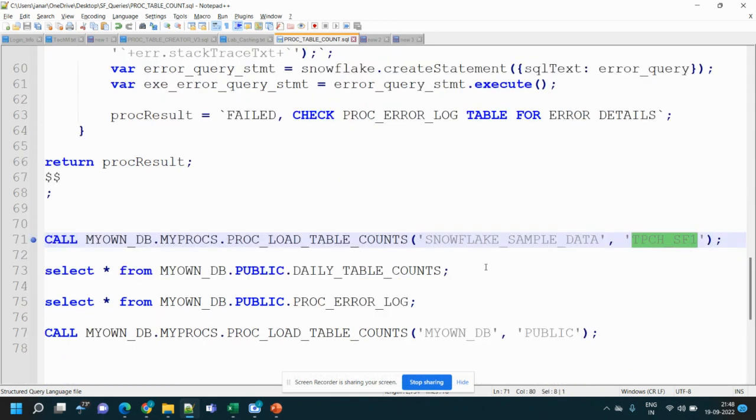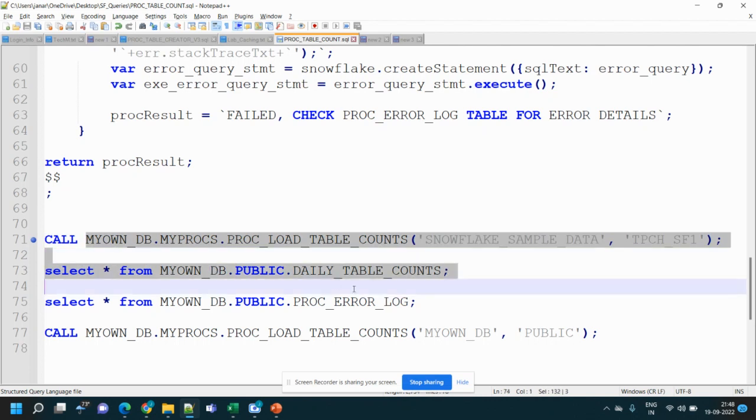So what will happen at the end? In this database, in this schema, if there are 10 tables, it will calculate the row count for all the 10 tables, and entries will be inserted into one count table. We'll see that in practice in a few minutes. So this is how we can call any stored procedure: simply call the stored procedure name and the parameters or arguments we have to pass.